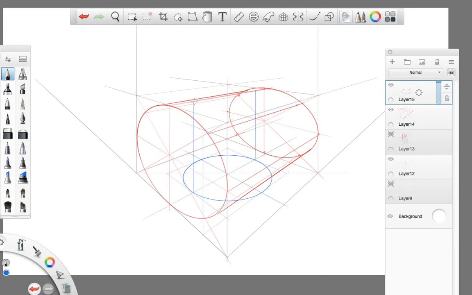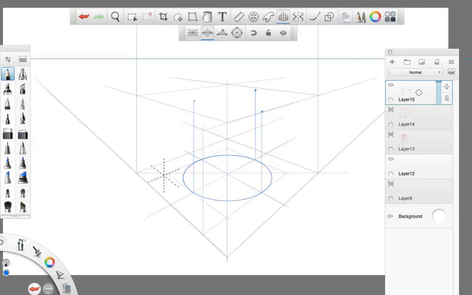So there are my two main points. And from here I have to draw a line straight up there. And then here in the back, then that's going to be a tough one.